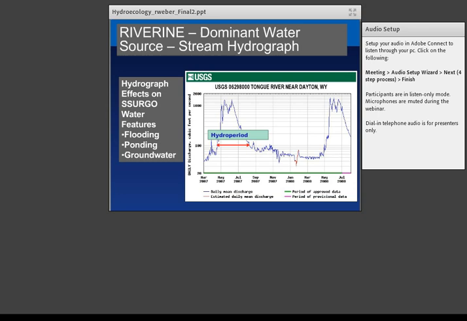This hydrograph will influence surface inundation described as flooding in our Web Soil Survey water features report, also ponding, residual ponding after the stream hydrograph recedes, and also groundwater. So the frequency and duration by month of flooding, ponding, and groundwater have specific context within this riverine landscape.